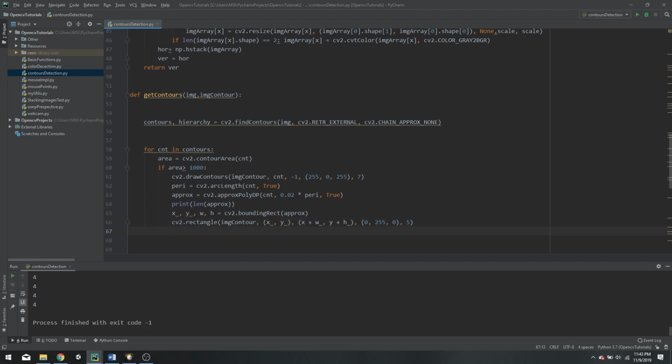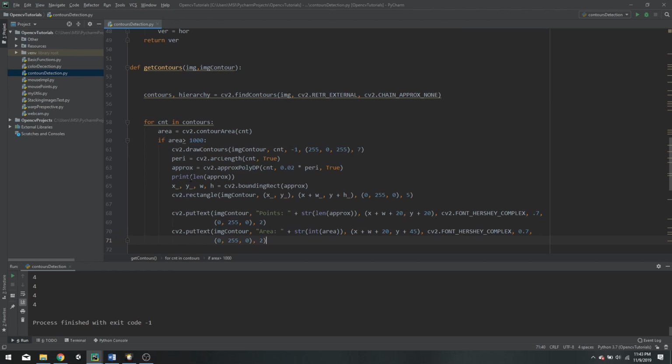Next, to wrap it up, we are going to display our values so that we can easily see the number of points detected and the area detected. We will write the putText function and display it on the image contour. We will say points, and define it with the length of the approximation.